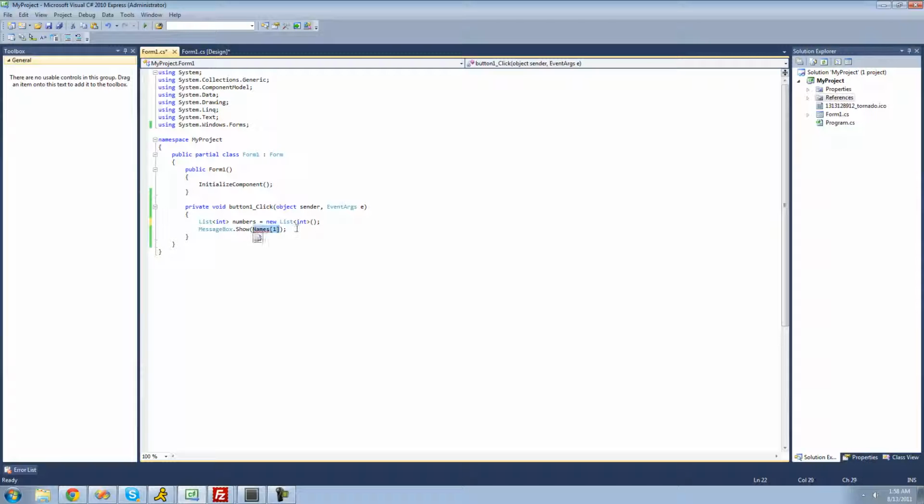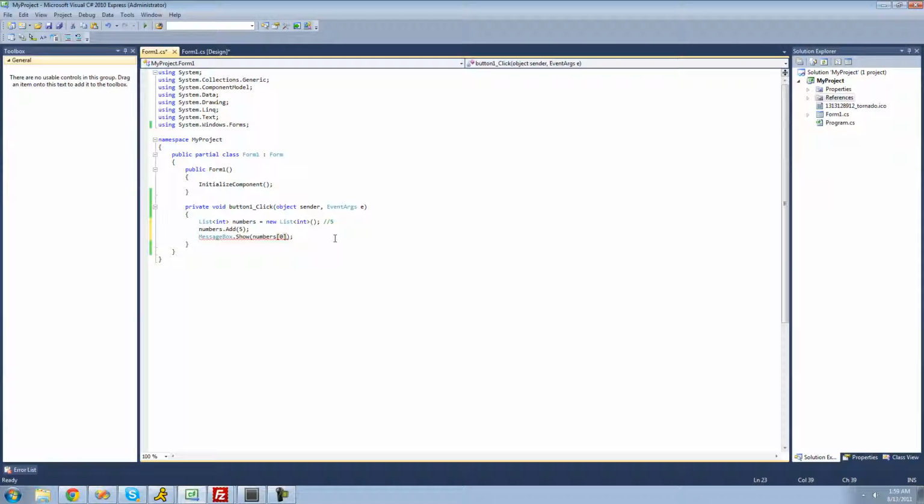So if I wanted to add another number or another integer to my list of ints, I would just do numbers, my list right there, do dot add, and then inside of here I just have to put the integer that I want to add to my list. So if I just want to add the number 5, I'll just put 5 in there. And now, inside of my list, I currently have 1 element, or 1 number. So I just have 5. So if I want to access that, I'll just have to do numbers, and then 0, since there's only 1 element inside of there. So it starts counting at 0.